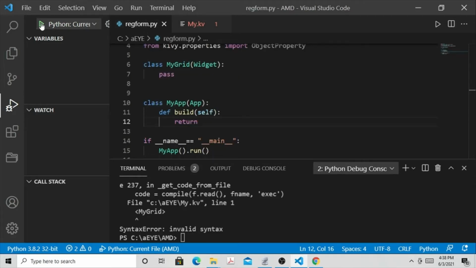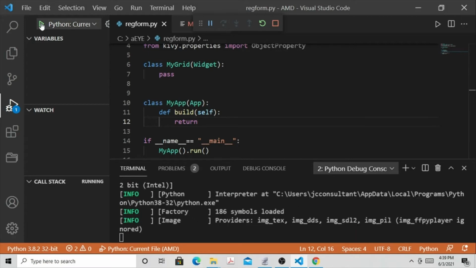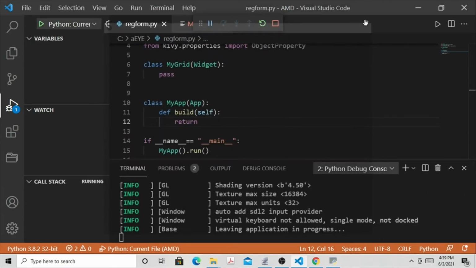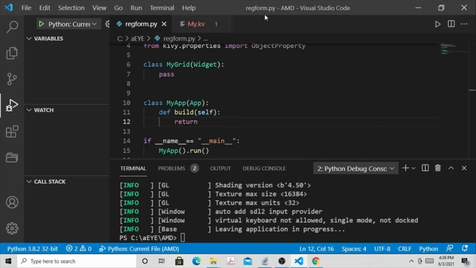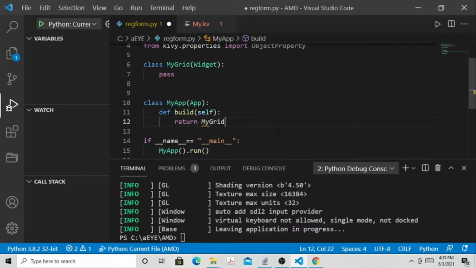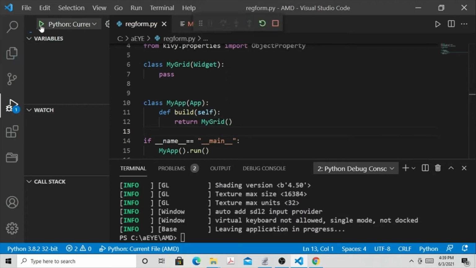Let's run it. The form is still blank. Let's look at the Kivy Python file. Oh, here's the problem. It should be return my grid. So let's do that and run it and see what happened.